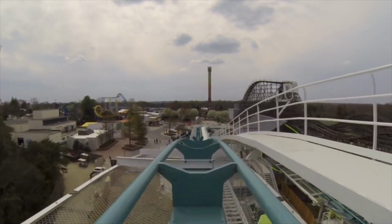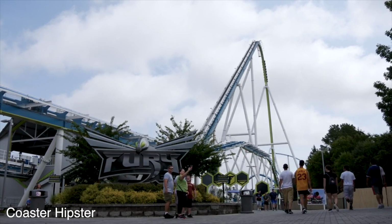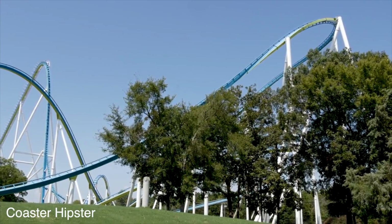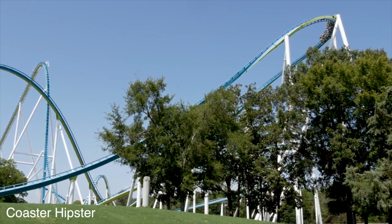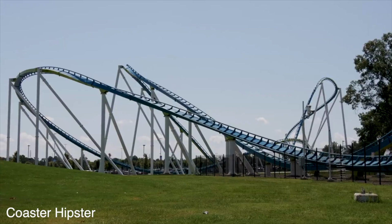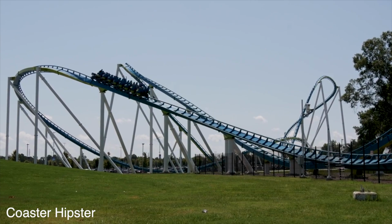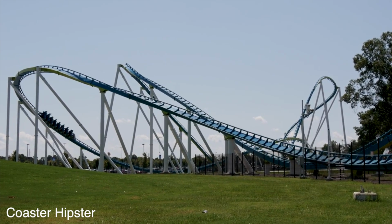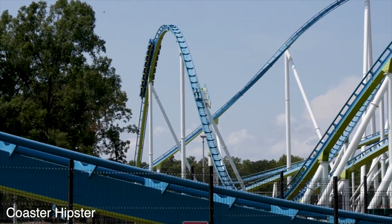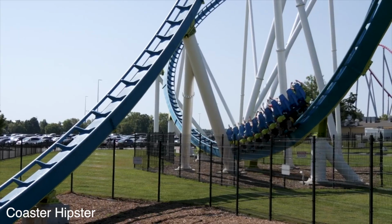If I had one takeaway after riding Fury, it was that I really loved it. And I think the reason I loved it so much was because of how different it felt compared to other B&M coasters I've been on, such as hyper coasters and loopers. This almost felt like an intimate Giga due to the unusual low to the ground elements combined with the sheer speed you travel at. My only complaint with this ride are the helix and the trim brake on the camelback, but even that is being a bit nitpicky.